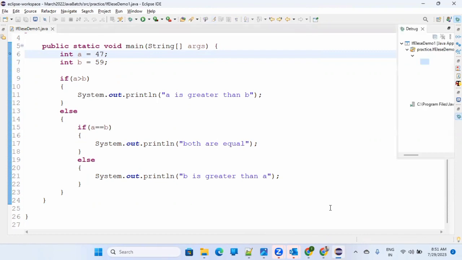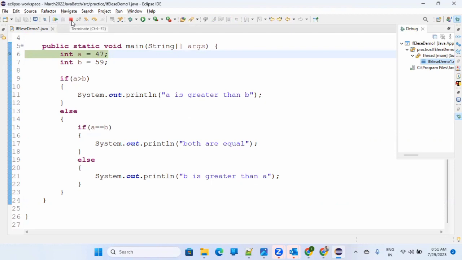So your program will run in debug mode, and my program is stopped now. There are options here. Resume means go to the next breakpoint.